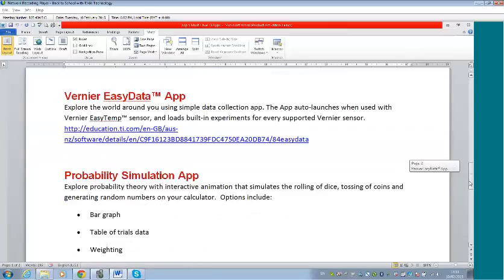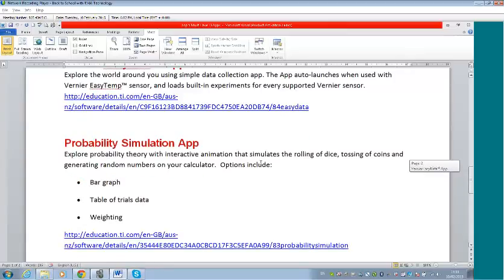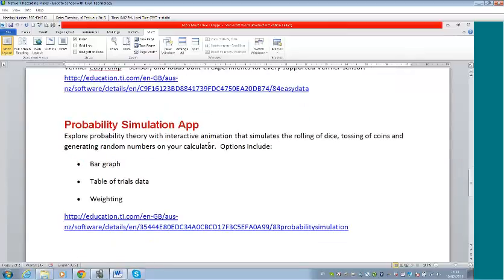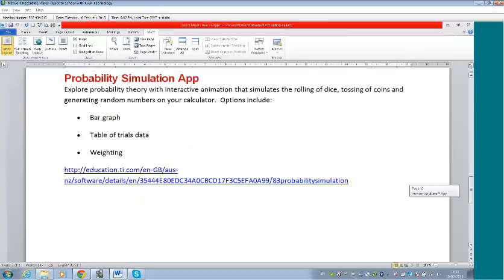And this is probably my last one of the top 5, the probability simulation. Again, I get a bit annoyed after a while, and I'm sure the kids do, of rolling a dice so many times or tossing a coin or things like that. And this app allows this to happen so quickly, and for the students to see what happens when they increase the number of trials, if they make trials biased. And therefore I would say those are my top 5.